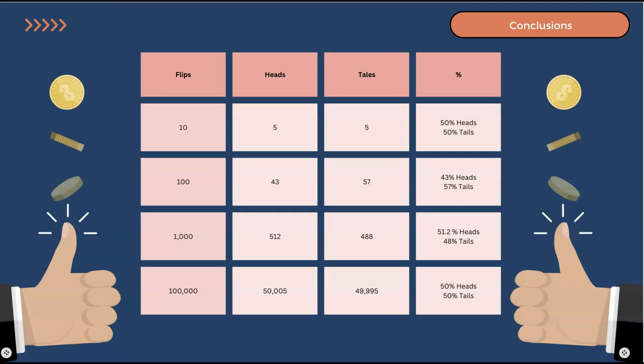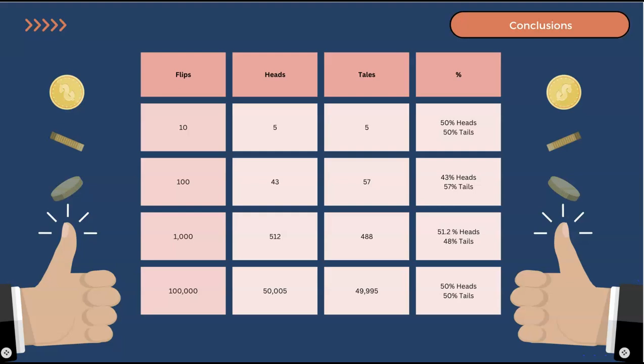57% tails. Collecting even more data, we flipped it 1,000 times. It landed on heads 512 times, tails 488 times, and the percentage was 51.2% heads, 48% tails. And then we collected a ton of data by flipping it 100,000 times. 50,005 times it landed on heads, 49,995 times it landed on tails.